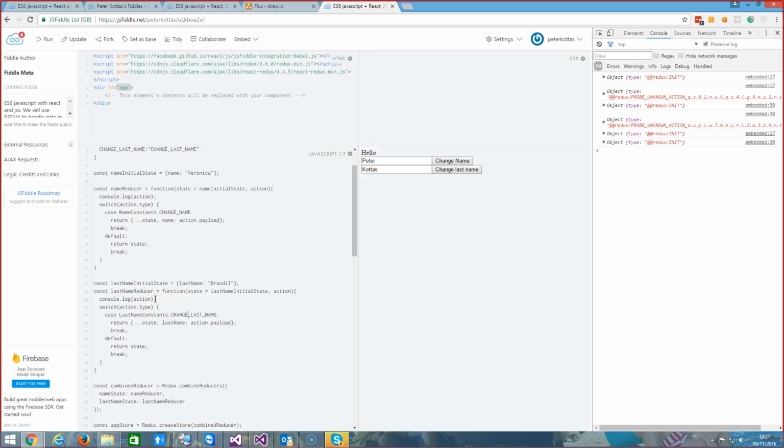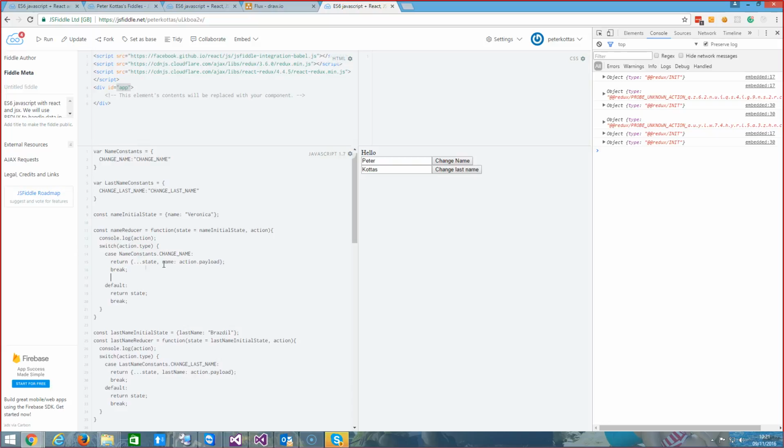Yeah? So this makes sense for our simple example, but the truth actually is that each action is sent to all of the reducers. So I can do something like case, and if the last name is changing, right? So remember, I'm in the name reducer, and even if the last name is changing, I can do something.